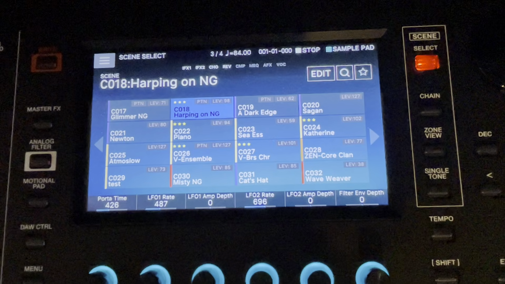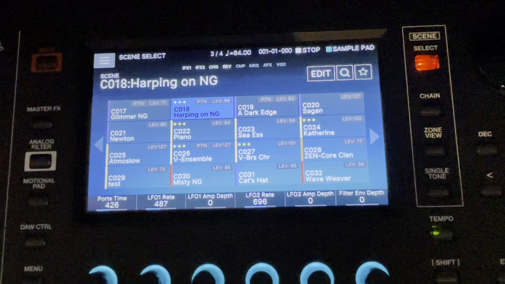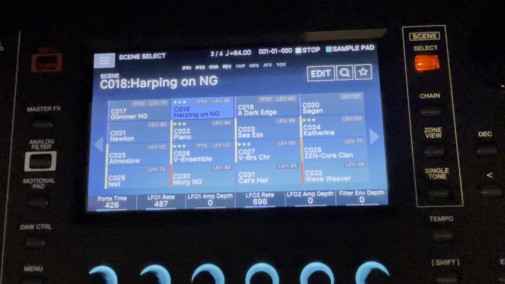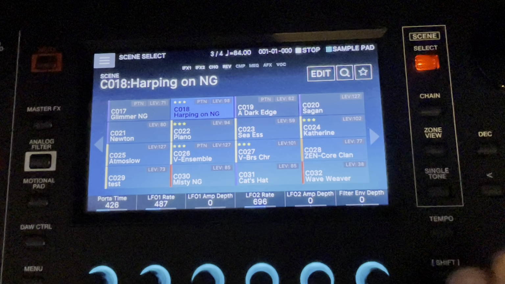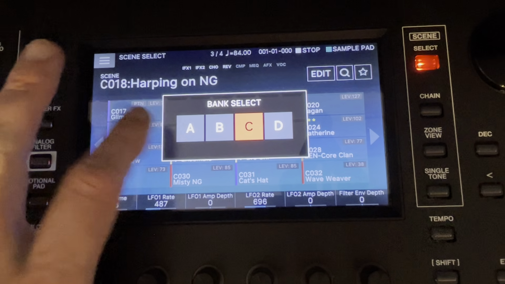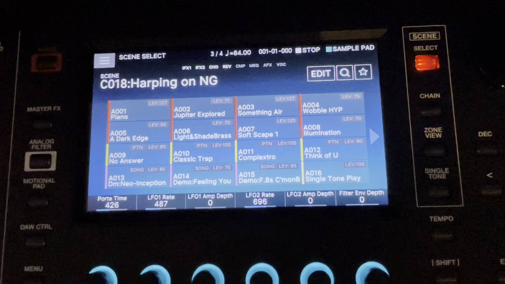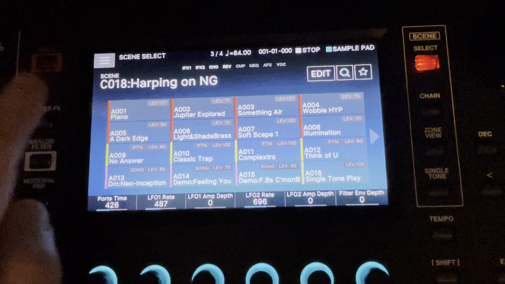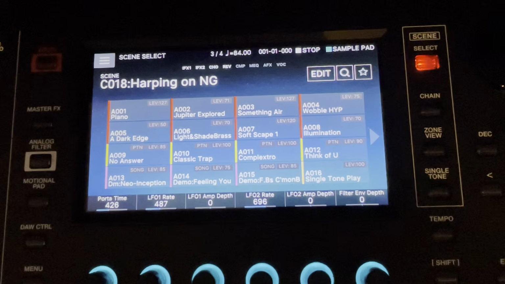So, that said, let's have a look at maybe one of the first things, how to navigate from one bank to the other, because I know I want to use something in Bank A for this video. So I can just press, it's down at the bottom right here, slightly off screen. You press the enter button and press A, because I know that's where it is. And the first thing to note is it's still on the harp, and that's because the active sound will always be named here.